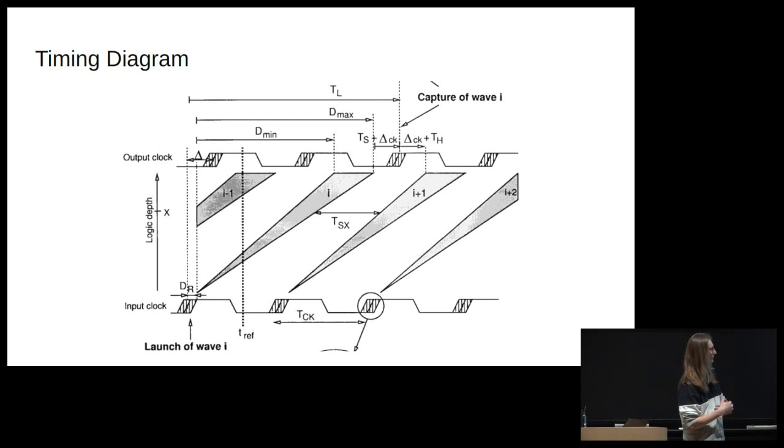So I put this timing diagram in here just to help everyone visualize what this is. You can see at the rising edge of the input clock, clock hits the launch flip flop. There's some clock to queue time and right at that output all the data is in phase. As it travels through the circuit, there are going to be paths that are shorter and paths that are longer. So you can see that there's some fan out. When we're thinking about sampling this, we want to sample in a stable region where data isn't switching. And you'll notice the second rising edge on the input clock launches data in while I is only halfway through the circuit. So I plus one enters while I is halfway through, and then I is eventually captured two clock cycles later on the output.